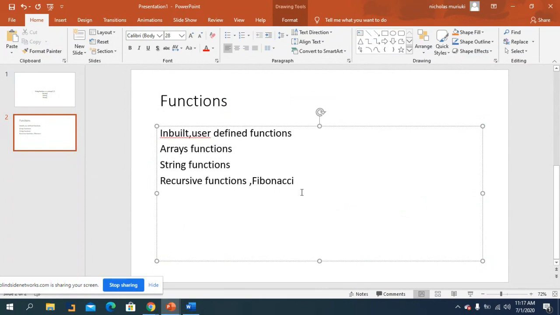So when you look at Fibonacci or recursive function, we always do Fibonacci in recursive. When you do recursive, we are saying the values are repeating themselves. So you repeat the numbers, that is what you call repetitions. Like now, if I give you 4, or if I give you 6, how many numbers repeat themselves up to 0 or up to 1?